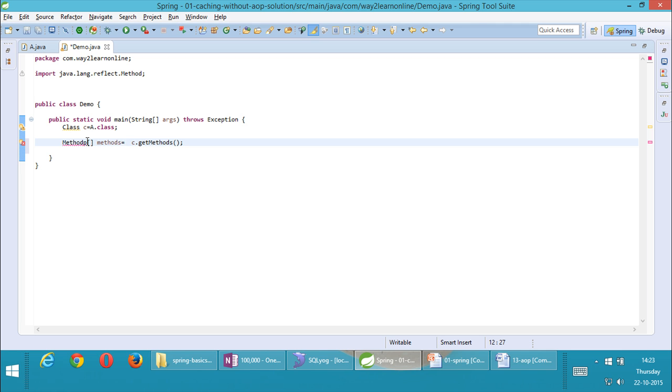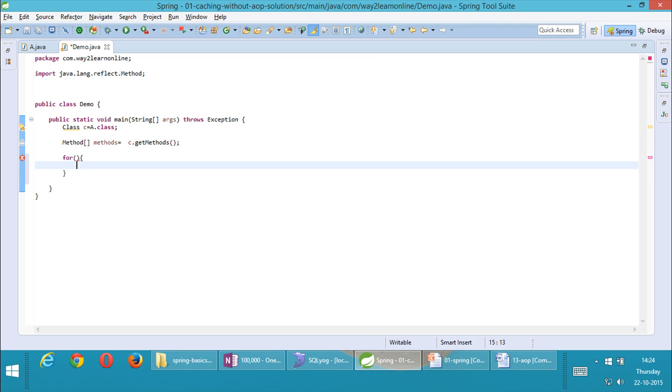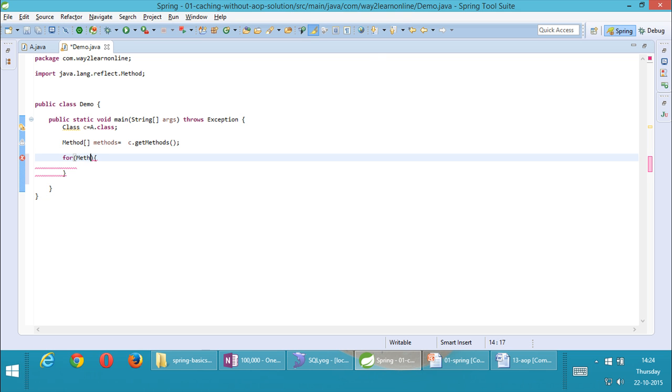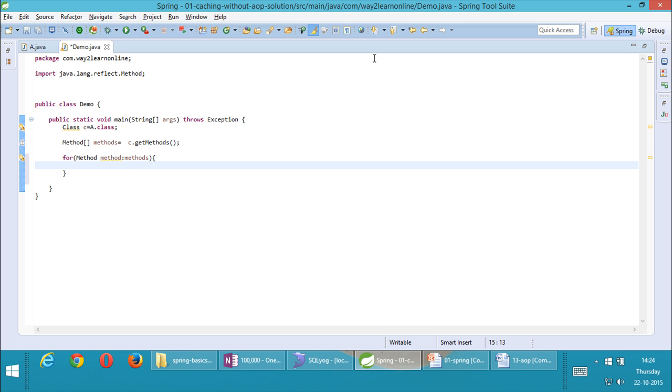What is this Method class? There's a class called Method by using which you can read the metadata of a method. So what I'll do is I'll iterate over each method. For each method, I want to get the metadata. I want to print the name.